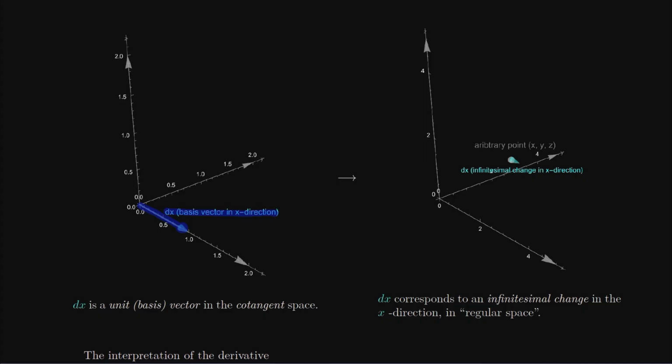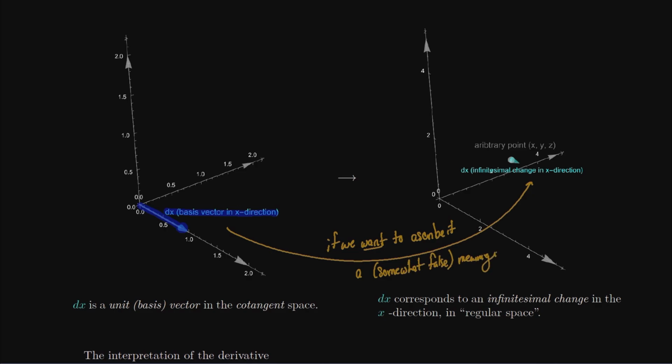It truly is a vector, but it's not a vector in the real world. It's a vector in this other abstract space that we're not really worrying too much about. But it is a full vector space, and we like to think about it like that. If we want to ascribe it meaning in regular space, regular real life space, because I know a lot of people do like to ascribe it somewhat false meaning, but it's good for intuition. Somewhat false meaning in regular space.